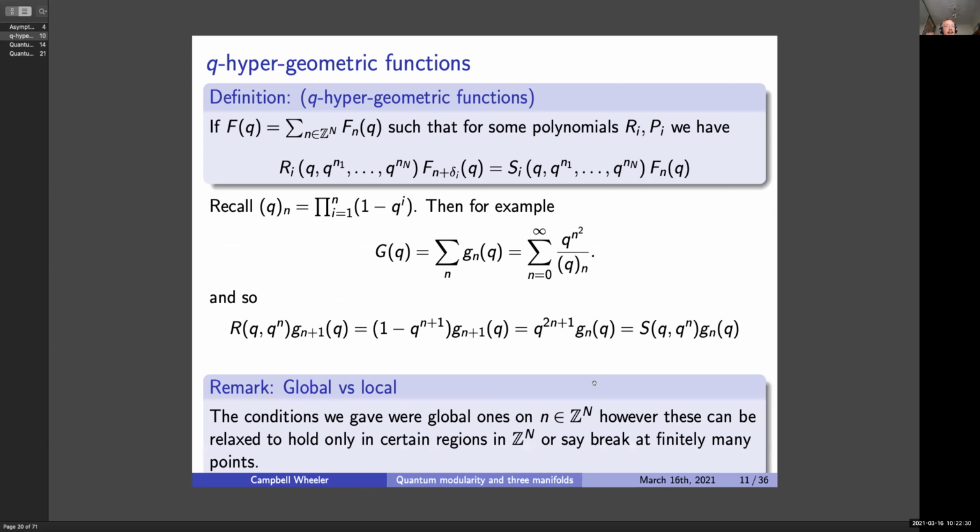One small remark about this definition that I've given is that I've been a little vague, and haven't specified if this is for all n or for some set of n. Basically, we're allowed a little variation. Generally we want this equation to be satisfied for most n. But for example, if we had a one-dimensional sum, we might allow this equation to break at 0 or something like this. So these conditions don't have to hold globally. They can hold on some large set of all n in the lattice, for example.